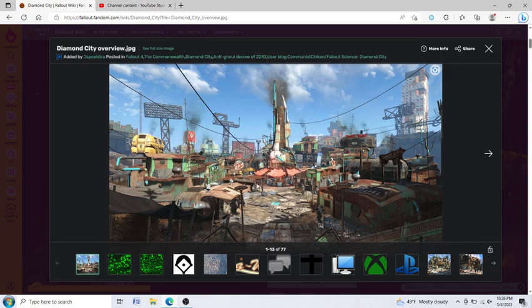Trying to find more of the Dugout Inn. Oh, here's Public Occurrences right here. Here's the sign to Public Occurrences. Yeah, I think these are some houses or something. I'm not sure. And I think further up here or further back here are houses for the upper class people who live here. And that is what Diamond City looks like inside.